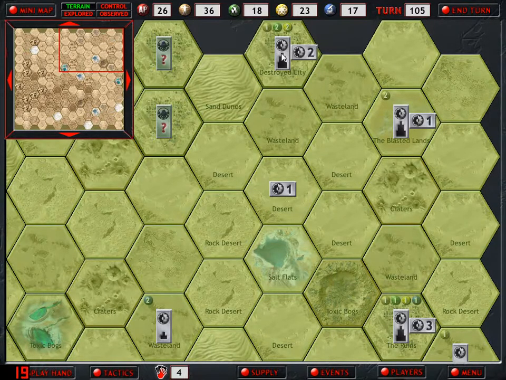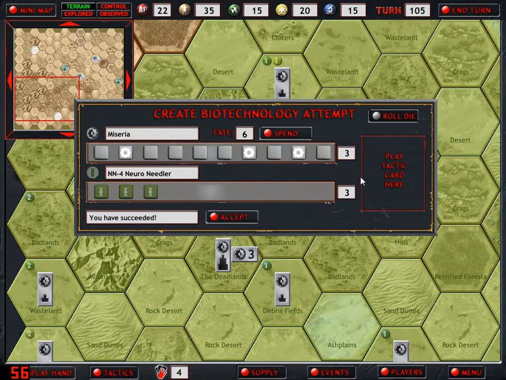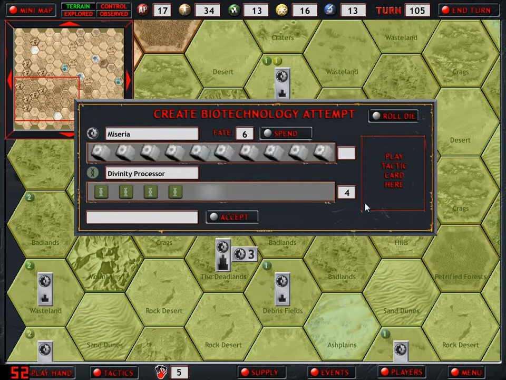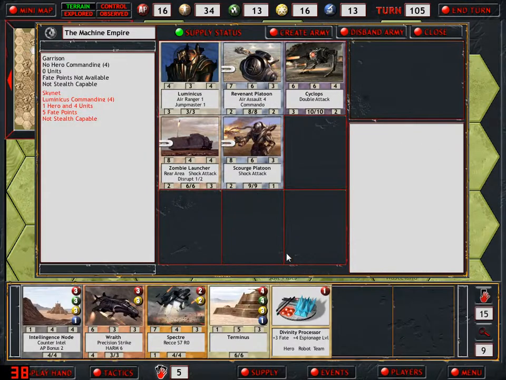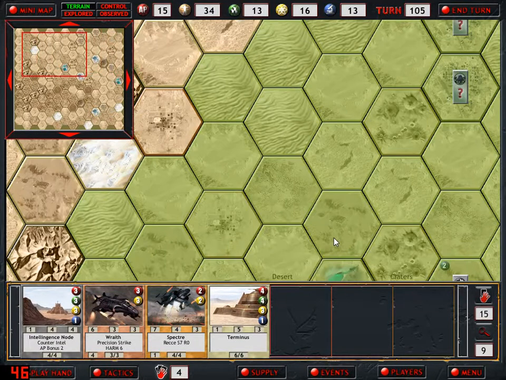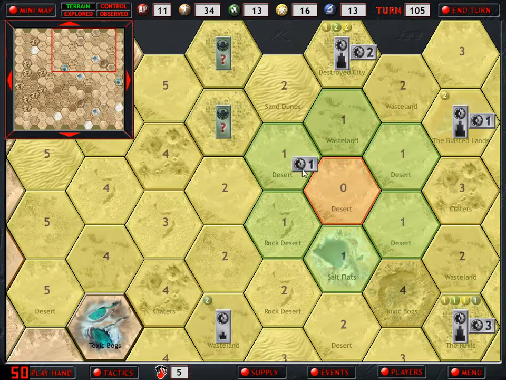We can drop the industrial pod in here. We can level this once. Let's make it a Needler for the army. And it's over. It's been over, arguably, for quite a few turns now. And we'll make it the Divinity Processor. Let's go ahead and get this stuff on Lumnicus's army. And we don't have the points we need to actually build a missile, though. Obscura, hello. Let's move our spider bots around.